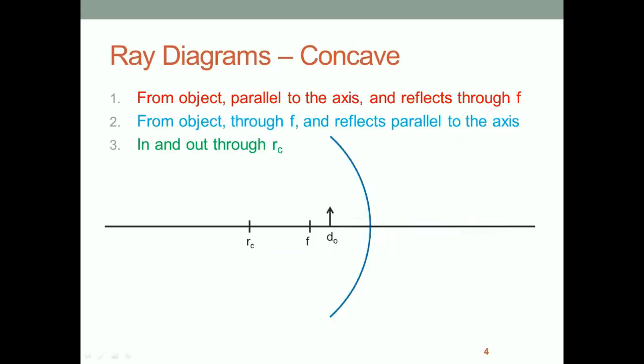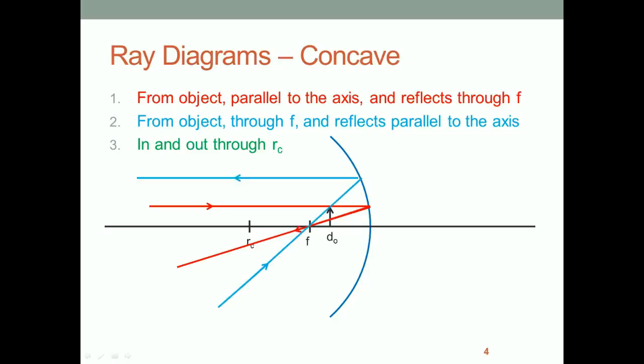For our last concave mirror ray diagram, we're moving the object in again, so now it's between the mirror and the focal point. Same 3 rays, in parallel, across the top of the object, turn and go out through the focal point. Ray 2 goes in, it hits both the focal point and the top of the object. Once it hits the mirror, it turns and goes out parallel. And the last one goes in and out, hitting both the center of curvature and the object.